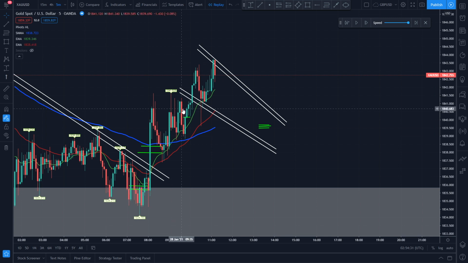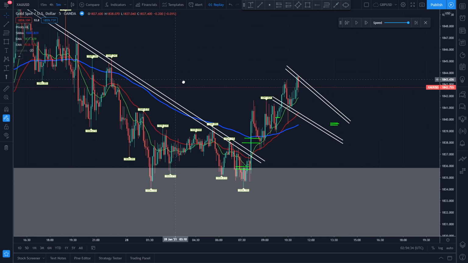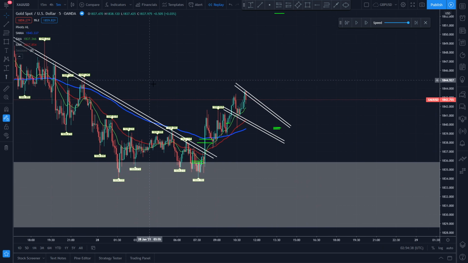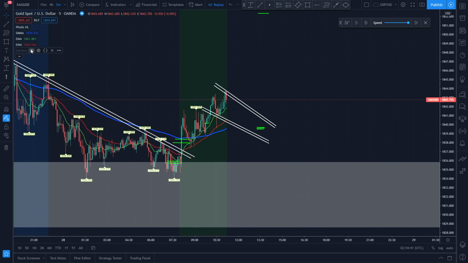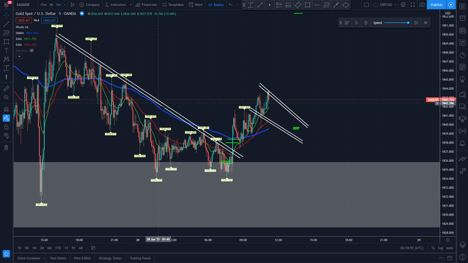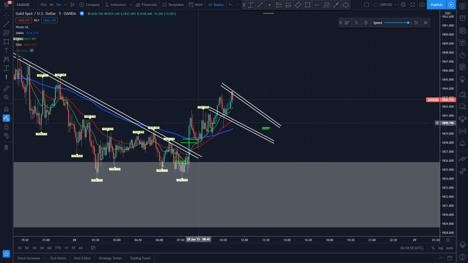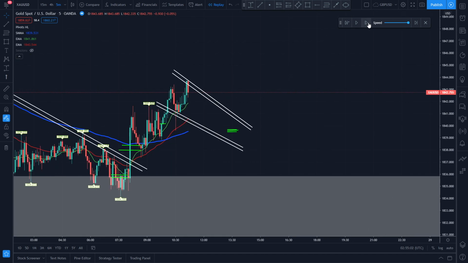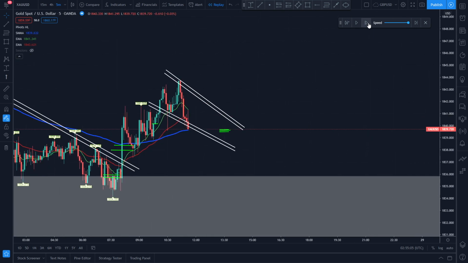But this wasn't the break that I was expecting on gold. I was expecting like a huge breakout. So we're in session right now. As you guys can see, when the market broke my candle, this is when the London session just started. So it's early in the morning. I'm just watching the market, and I'm expecting gold to really get into an aggressive buy. This wasn't the aggressive buy I was looking for, so I decided to keep trading. So I wanted to see how far I can get the account to.